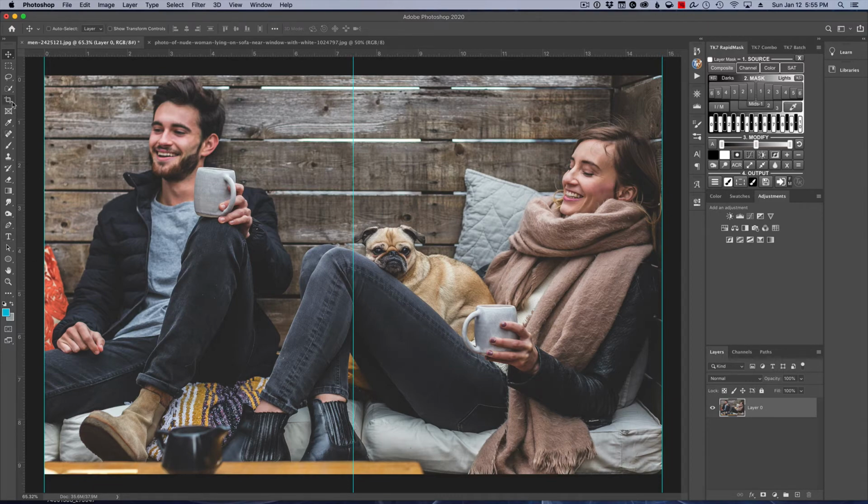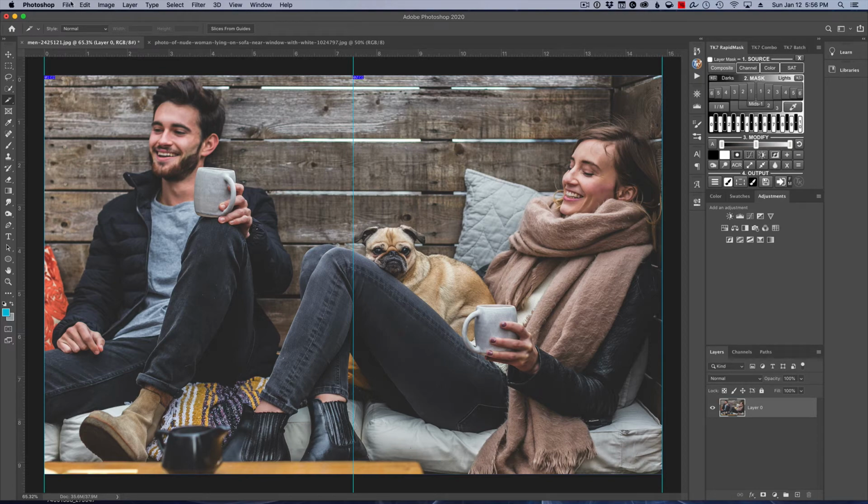So you're going to go up to the crop tool again. Hold your mouse button down until it opens up a side menu, and you're going to notice we have a slice tool. We're going to select the slice tool, and then up here it says Select from Guides. This is going to make a very exact cut based on the guideline we put. So we go ahead and make the slice, and now you notice we have slice 1 and slice 2. So now we've precisely made a seamless slice of the image.